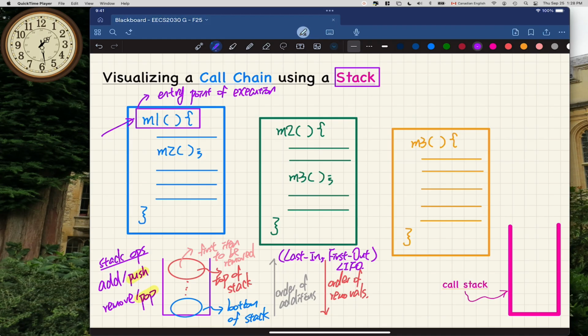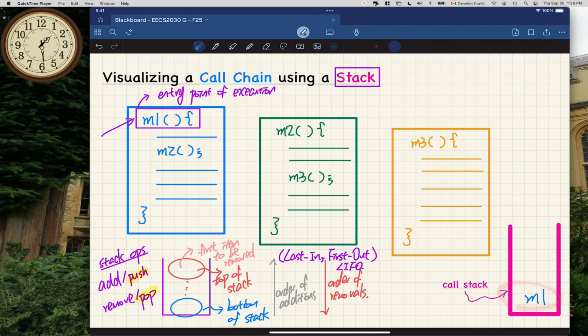As soon as the method becomes active, you add it to the stack. So I'm going to add M1 to the stack right away, because M1 is now the only method that has become active. It might temporarily become inactive as soon as we have to branch out to some other method call. We'll see. So currently M1 is active, and also M1 is the top of the stack.